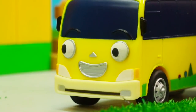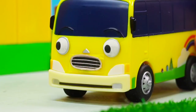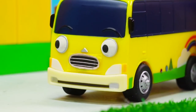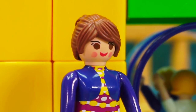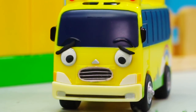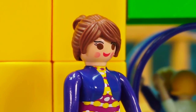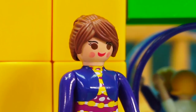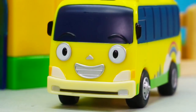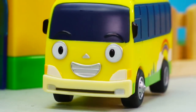All right, guys. Have fun. Wow! I'm so excited. They didn't even say goodbye. Kinder, you don't look so happy. I don't think the kids liked me very much. What are you talking about, Kinder? They love you. Really? Of course. They're always so excited to see you at the end of the day. I had no idea. I can't wait to see them again after school.